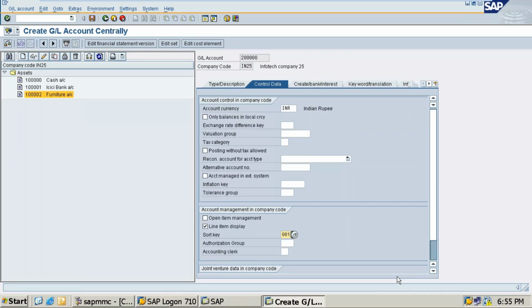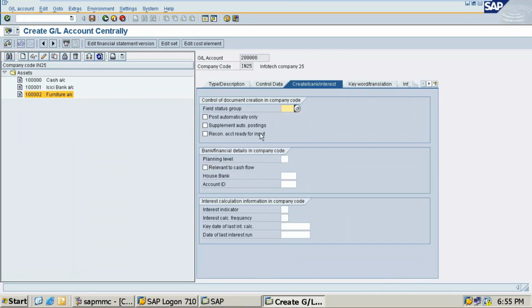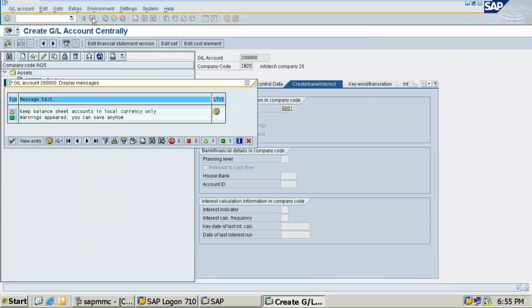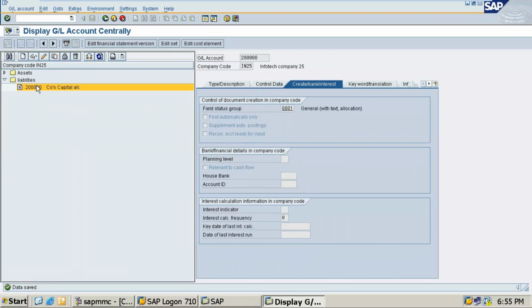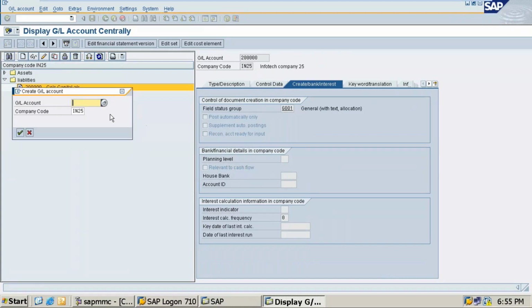Done, ma'am. Okay. After this, click on create bank interest. So here we have to select Z001. This also have to select. Completed. So Z001 selection is done. Save. So next I'm going to create 2 lakhs 1. 2 lakhs 1.